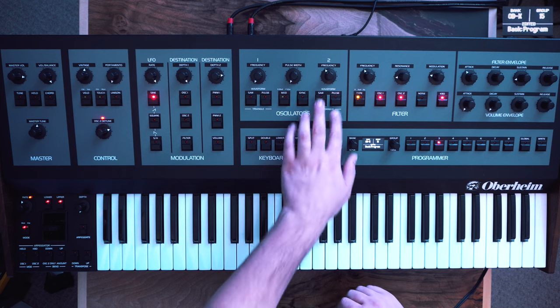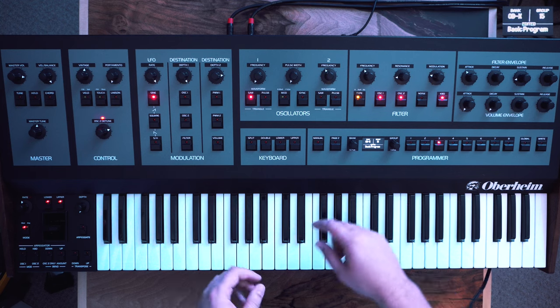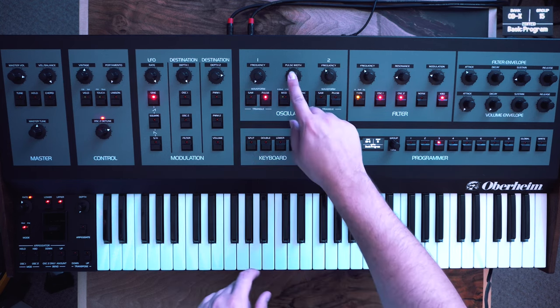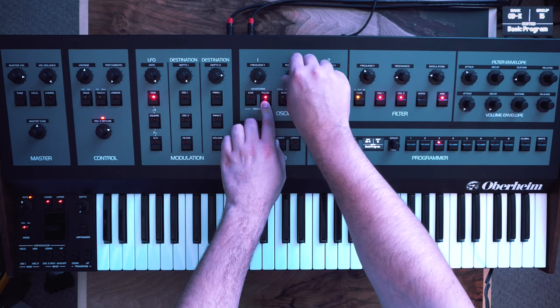Anyway, moving on. So we'll go back to saw for now. But yeah, moving on to the pulse width section, we looked at this briefly. Although there's only one control, a shortcut is if you want to control the individual pulse widths, you just hold down the pulse button and then adjust.